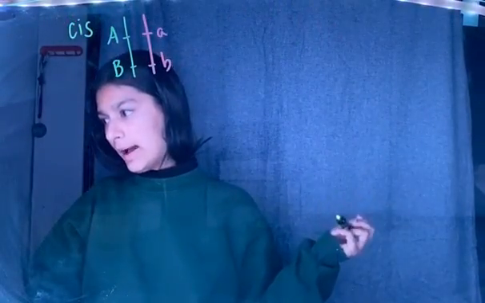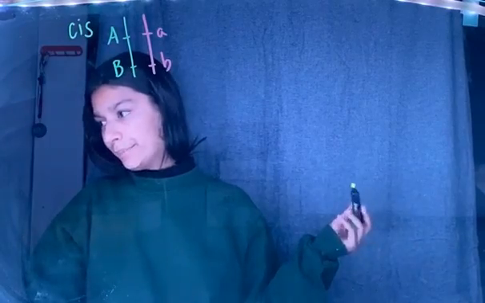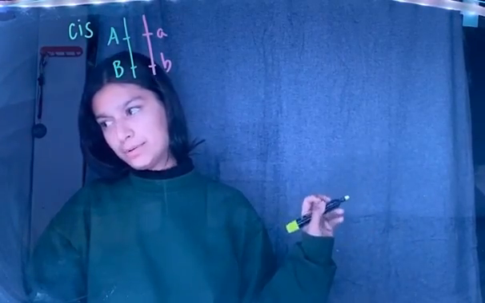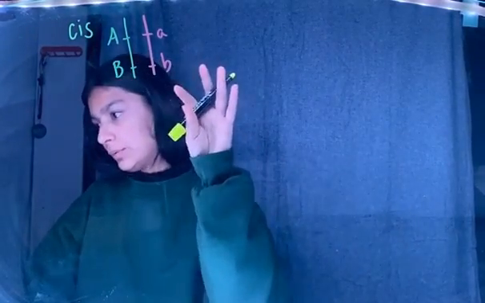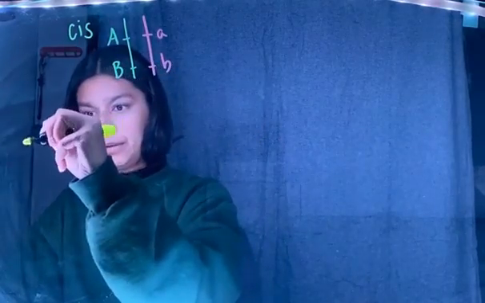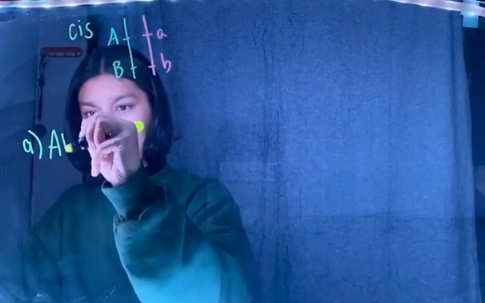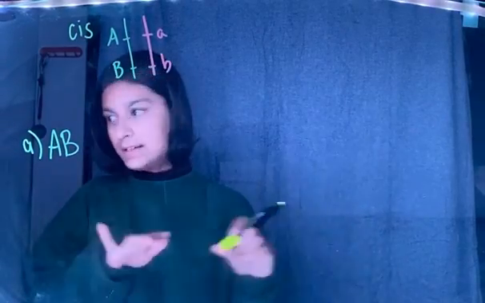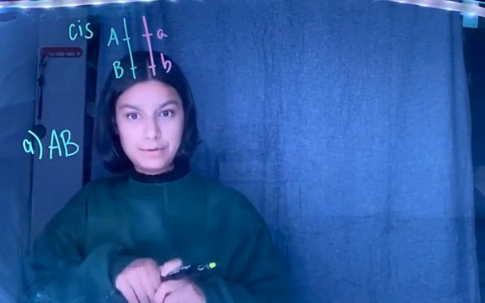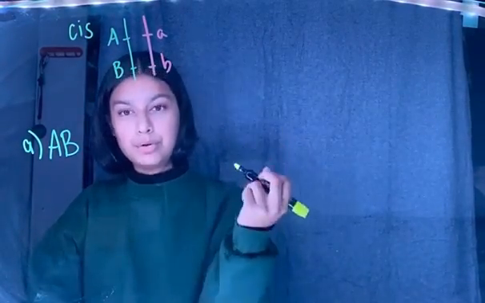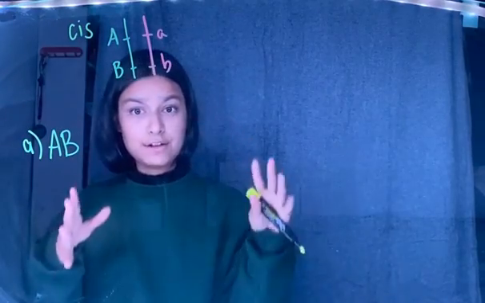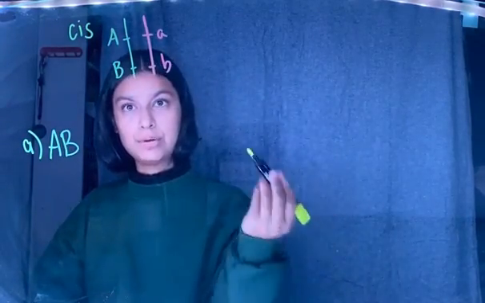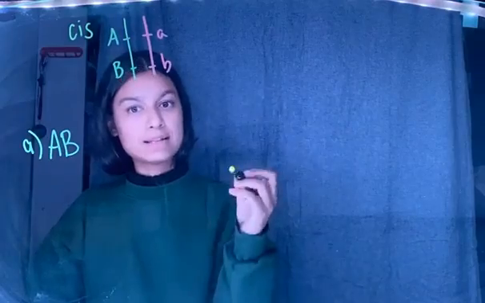In part A, we ask you to determine the fraction of the gametes produced by this heterozygous plant that will be big A, big B. So in A, we're asking you the proportion that will be big A, big B. To answer this question, we first need to determine the genotype of the gametes produced. To do that, we will use the distance we have on the chromosome between locus A and locus B, and that's given in the question.